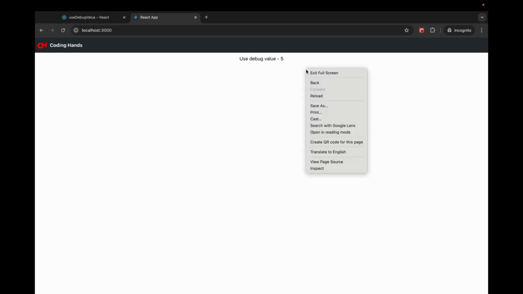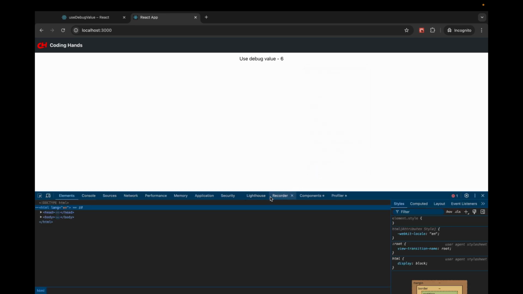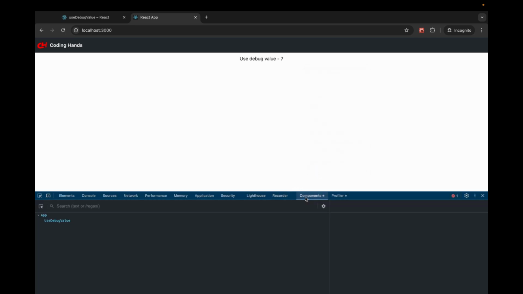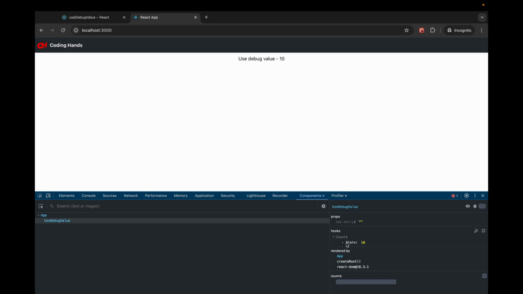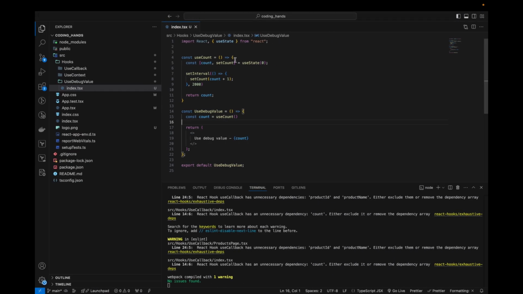And I'm just going to the component here, the UseDebug component. If you see here, instead of count I'm seeing the state variable just getting updated. But instead of that, I will use the useDebugValue here.